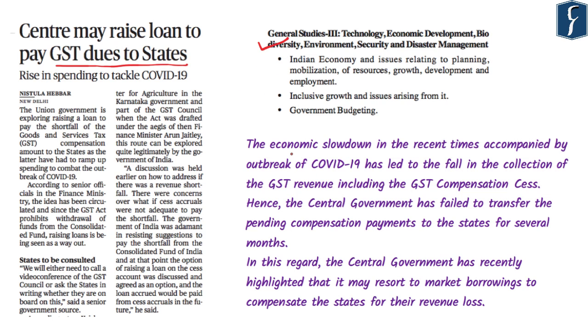What has happened is that, due to the economic slowdown that preceded the outbreak of COVID-19, consumption has gone down. And because of that, GST revenue and GST compensation cess collection has also gone down. Due to this, the center is finding it hard to pay the promised GST compensation under the GST Act. In fact, presently, rupees 40,000 crore is pending to the states from the central government, and recently many states wrote to the finance secretary to release this amount.